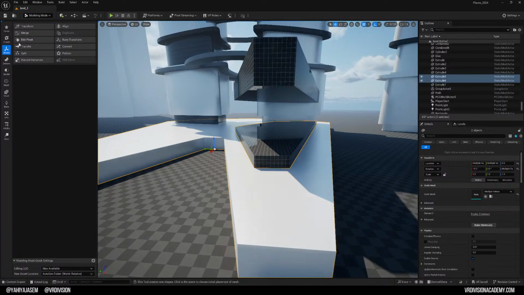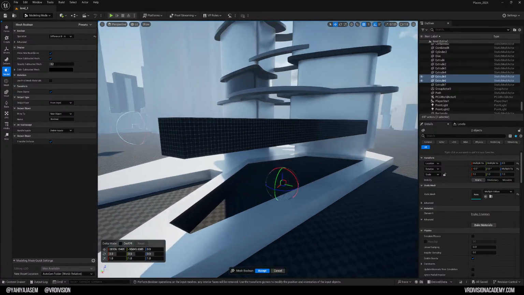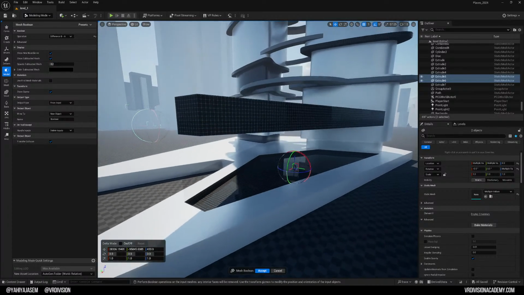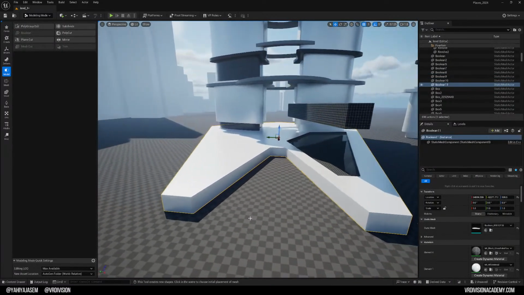Select these two, click on Boolean, and let's keep it as is, but click and move the Boolean. Something like this. Click accept.